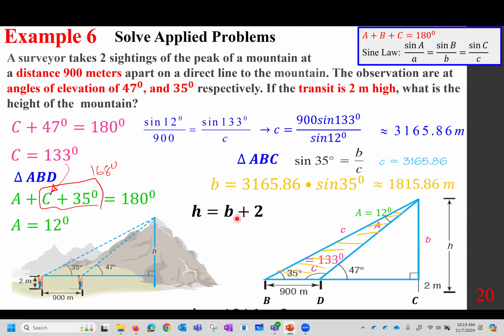The same thing plus 2. And it's an approximation class. I changed this to a whole number because that's normally what they do. And it's 1,818 meters. You can keep it with decimals or otherwise. Just pay attention to the way they want you to report it. Okay? Reporting makes a huge difference. The way you report it must be consistent with what they ask you to do. Okay?